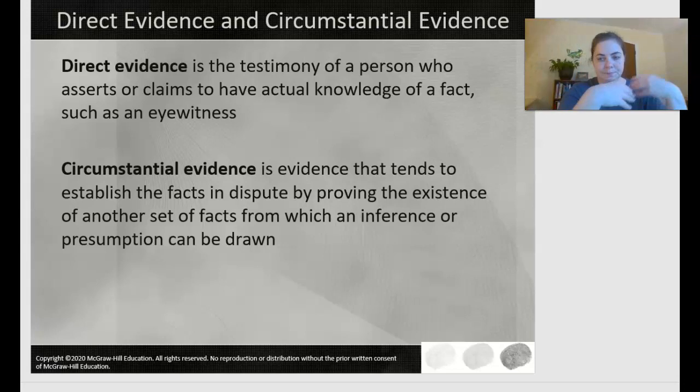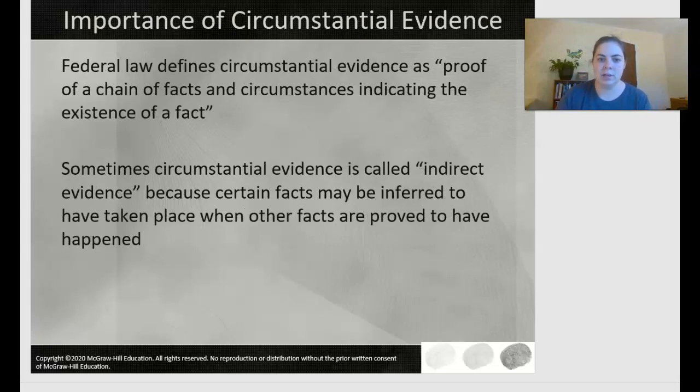I responded to the call. I observed the witness with a bruise, and a conclusion can be drawn from that the other person in a home or in the apartment is the one who gave the victim the bruise, right? So just a fairly simple distinction between how these work. Sometimes circumstantial evidence is called indirect evidence. I prefer to just call it circumstantial. I think it makes it more clear.